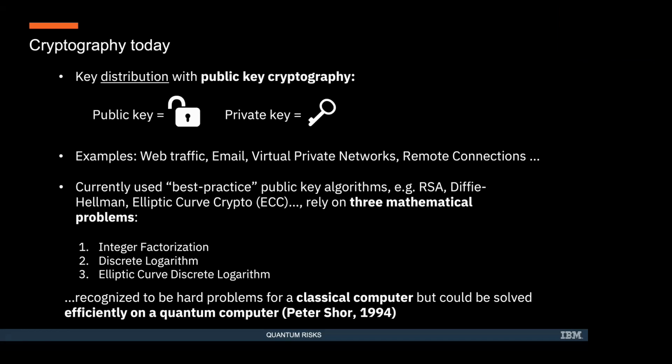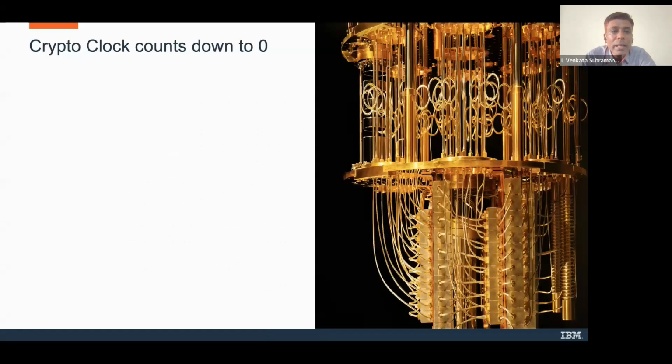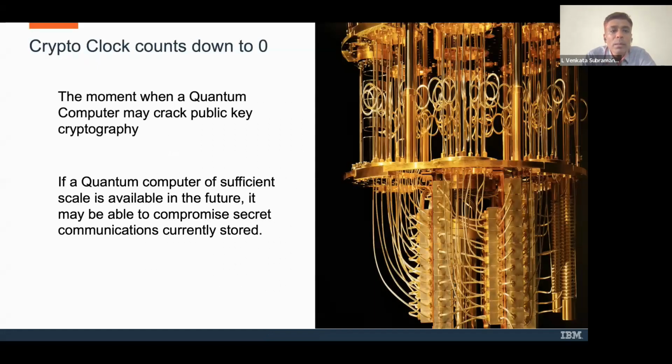Thanks. Yeah, sure. So the cryptography of today needs to be protected against quantum computers. So you want to make it quantum safe. This is one of the things that scientists are looking at. As the crypto clock counts down to zero, how do you make your cryptography quantum safe, right? So that's one of the things.